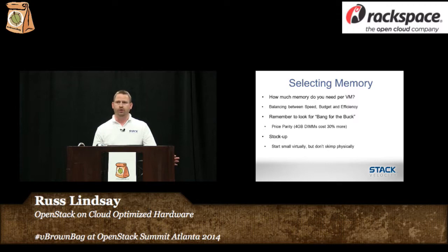Start small with your virtual, but don't skimp on the physical memory. It's easy to add memory to your VMs. It's very hard to go back to the data center and add memory to your servers. For the grand scheme of things, your server cost, you're not sinking money in memory. You're sinking money in processors and motherboards and hard drives and all of those kinds of things. Memory's relatively inexpensive. Buy as much as you can afford to buy.